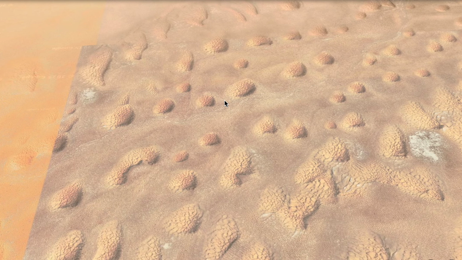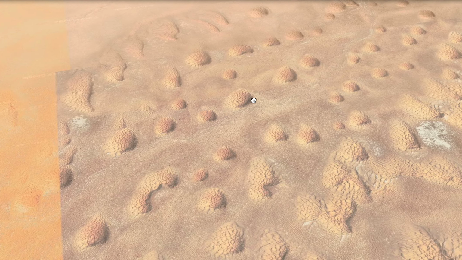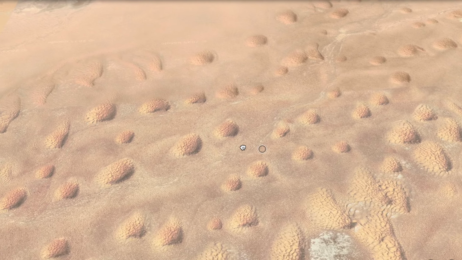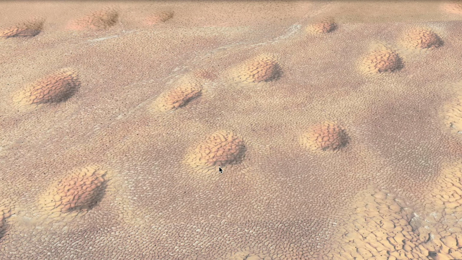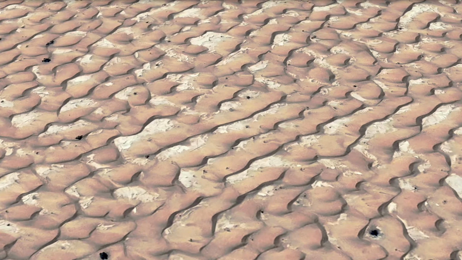Oh man, look at these mounds. Those are super cool. See, look at how easy it is to find cool stuff once you understand some things. Dang, look at these mounds. Alright, let's check wavelength.